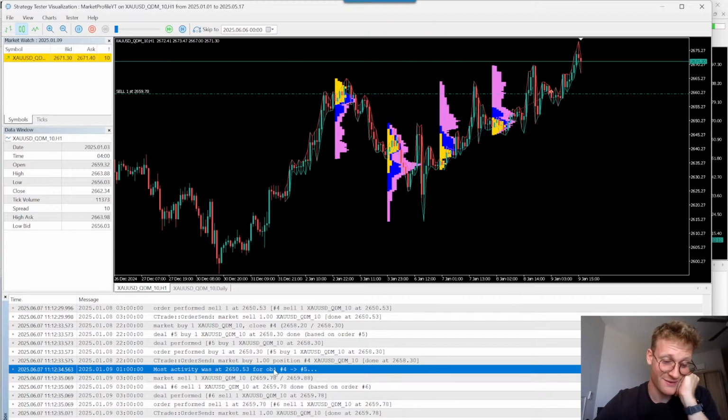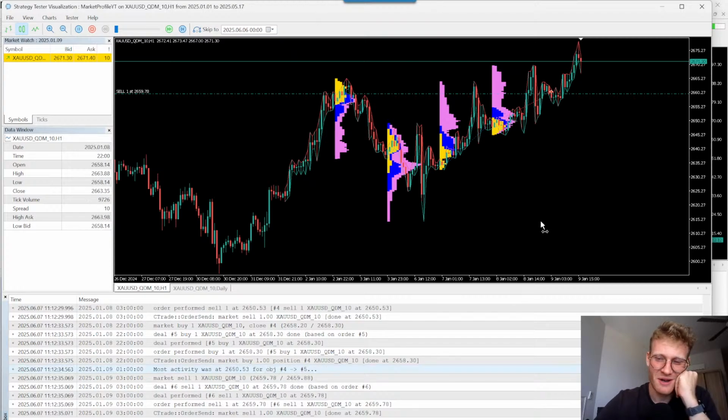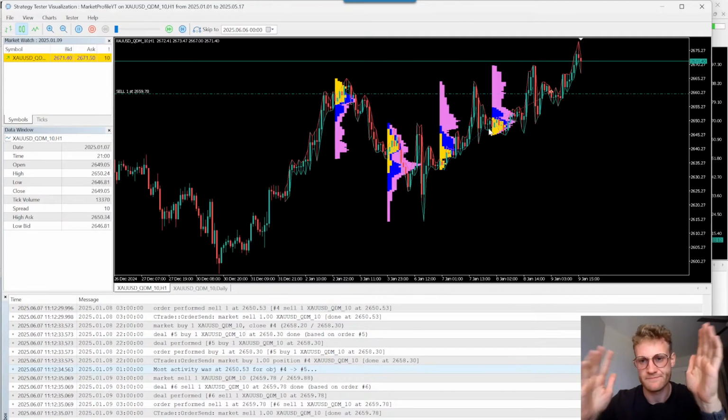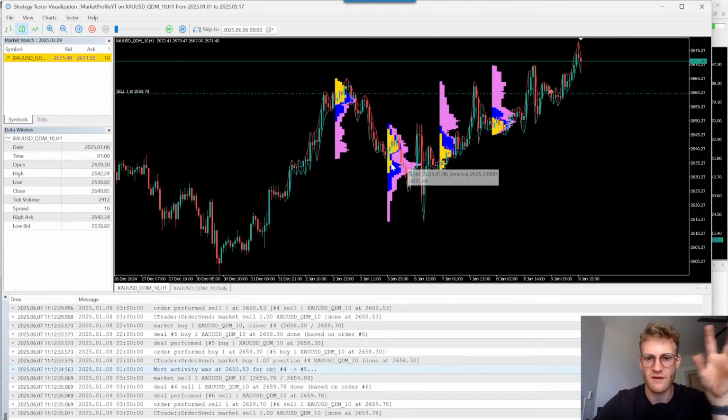Ah, okay. No, the problem is that these lines here that are automatically painted from the system are also objects in the chart. So the program thinks that these objects are also part of the market profile.